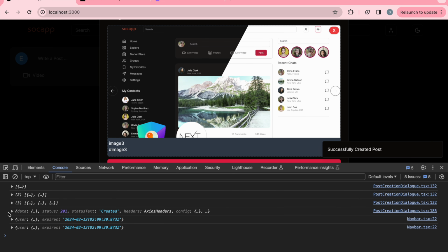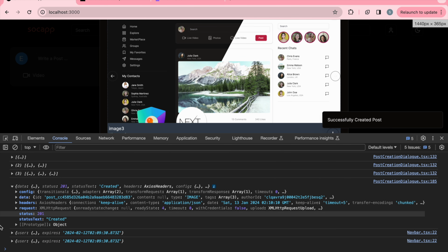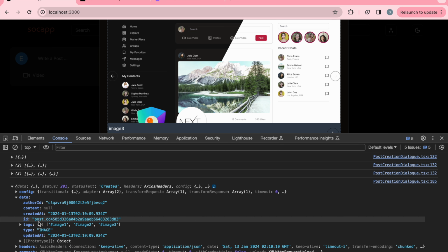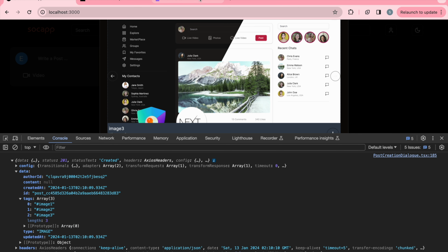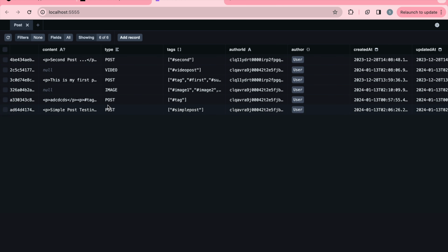So we have successfully created this post as well. We have status code 201, that means we have created our post. We have our data, tags over here. Let's go to Prisma Studio. And as you can see here, we have one more post here, type image, content null.